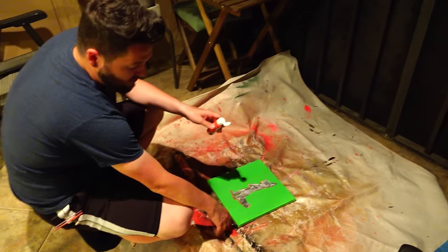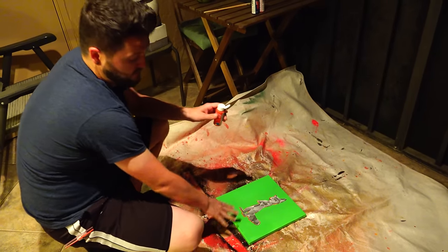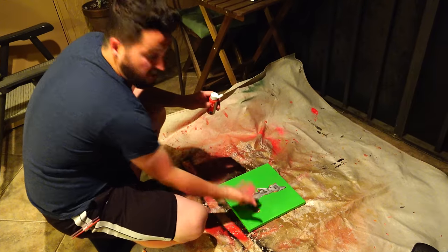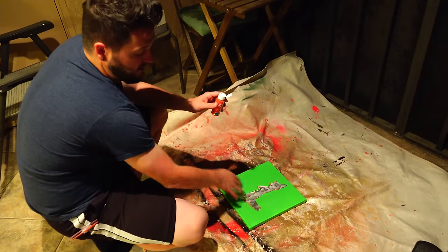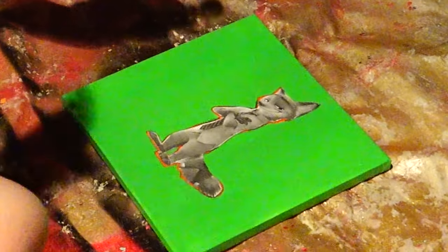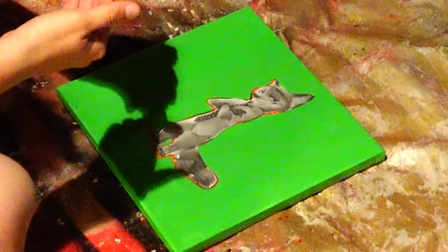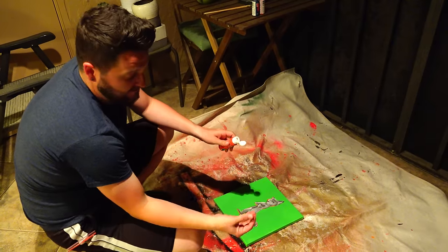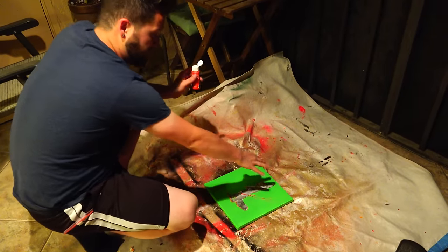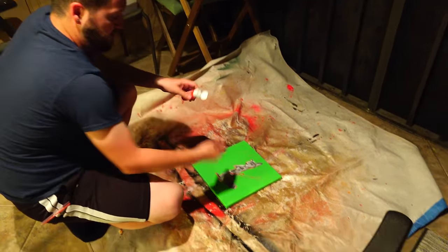One of the things you want to make sure to do is splatter from above. You don't want to splatter sideways because even though he is taped down, he is still off the canvas a little bit. You don't want it to go underneath and then have to fix it. It's very hard to cover up a splatter mistake. So I'm going to do a little bit on my index finger here, just a little bit, and give it a little flick away those boogers. I know that's a terrible way to describe it.